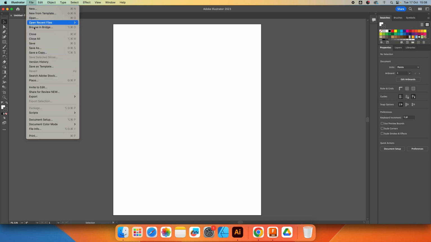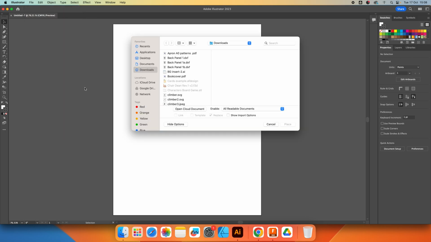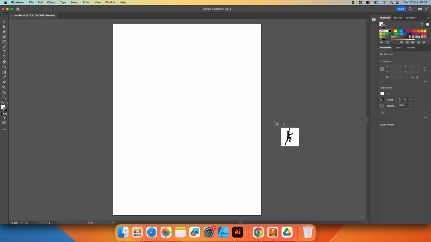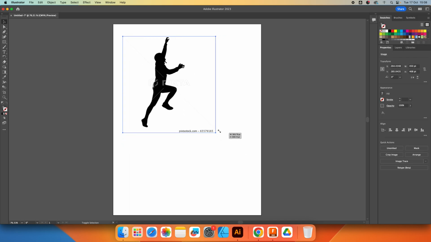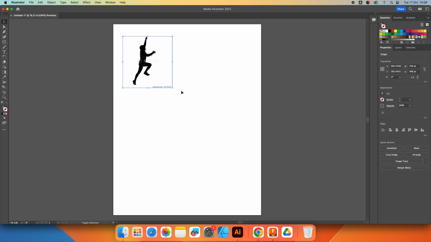So now what I want to do is I'm going to go and place my Climber 3 and I can see it show up there. I'm just going to place that in here. And so this is an A4. I can just scale it to about the size I would like. And now I need to select it. And now over here in properties, I have the option to do an image trace, okay? And so now I've done an image trace. Now it's traced the image so it knows where everything is.